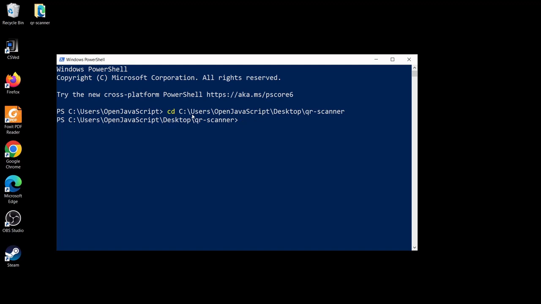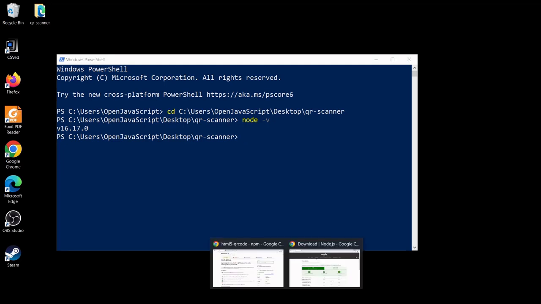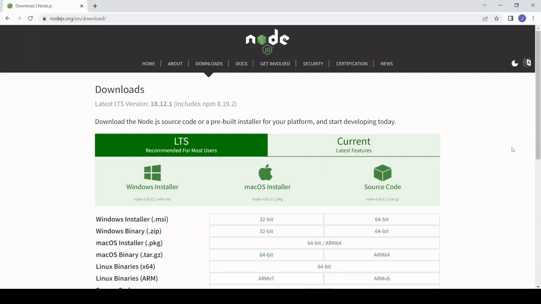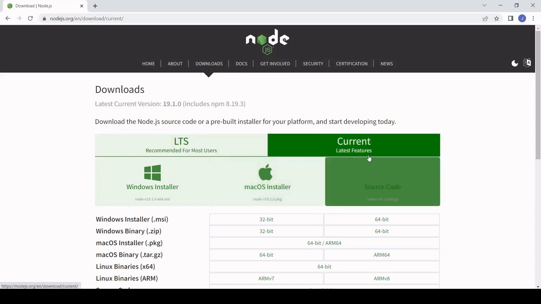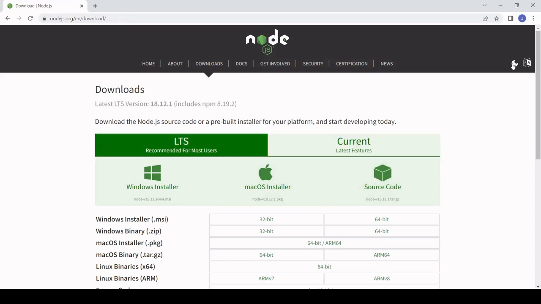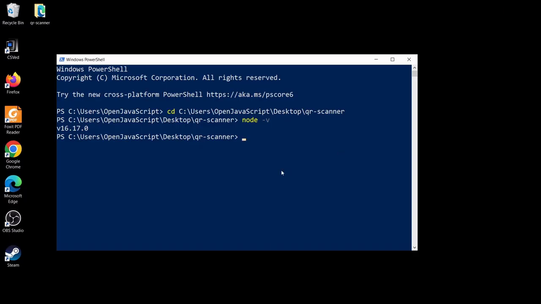If you're not sure whether you've already installed Node, you can type node -v. If it returns a version number, then you're okay to go ahead with the next steps. Otherwise, you need to head to the Node website and download and install Node first. It's free, and I'd usually recommend downloading this stable version because it's less likely to have bugs than the latest version. Unless you want to use some sort of latest cutting edge features, I would recommend downloading this stable version on the left-hand side.